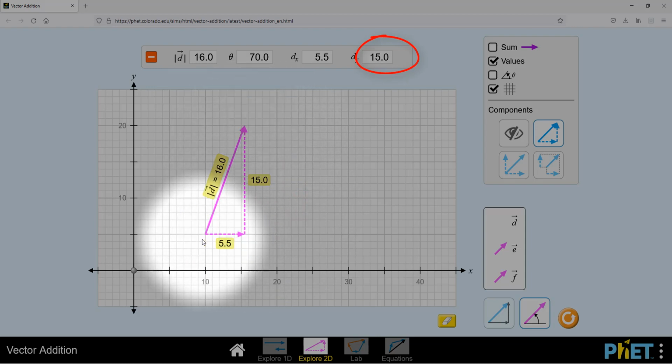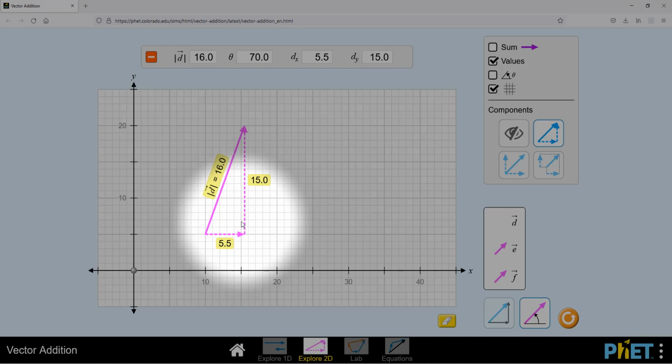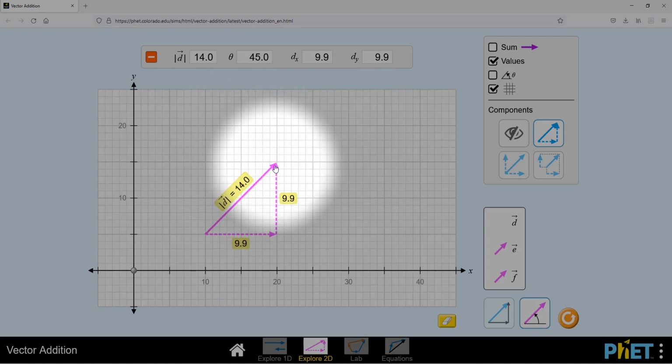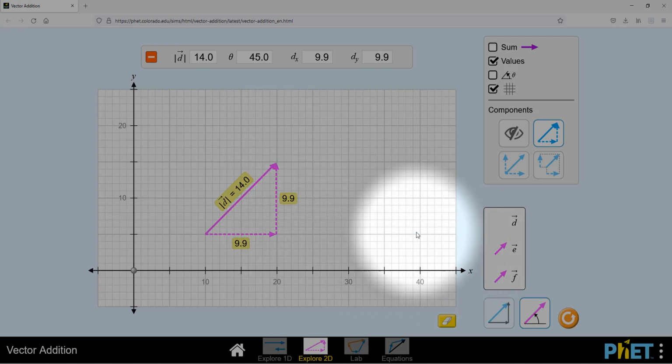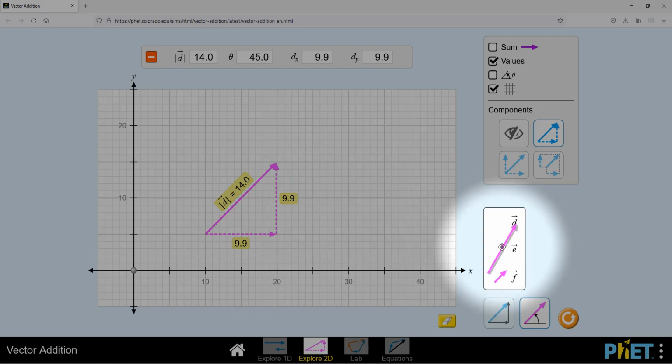As you drag it around, you can see that this total vector is made up of these little parts. So it's basically vector addition in reverse. Here we have the resultant, and instead of ending with that, we start with that, and we can break it down into its horizontal, or x component, and the vertical, or y component. When we add two vectors analytically, all we're doing is breaking all vectors down into their x and y pieces.